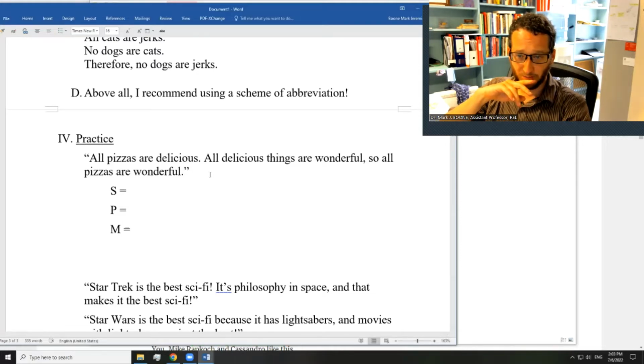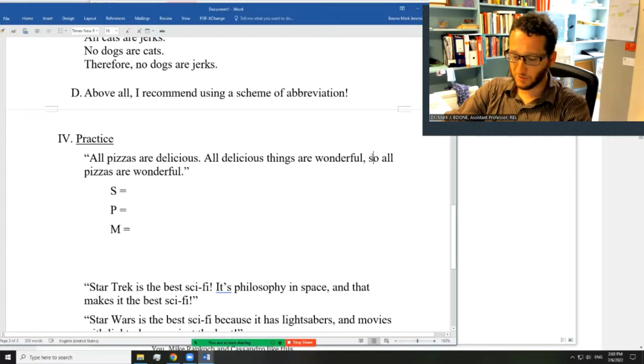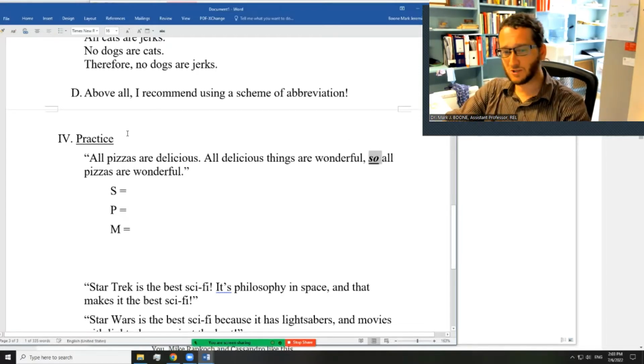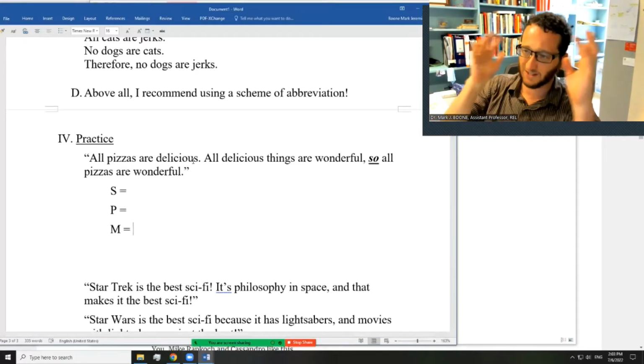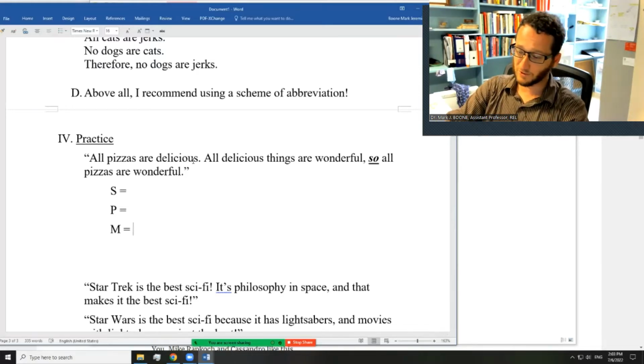Which one is the conclusion? Well, the conclusion indicator "so" is a pretty dead giveaway. The conclusion is all pizzas are wonderful. Now, my brain is trying to jump ahead and say, oh, it's an A form categorical proposition for the conclusion. What about the premises? Are they A and A? Yes, they are. What's the figure? If it's the right figure, then this is a Barbara syllogism. That's how we know it's valid, but we're not testing it for validity yet. We're putting it into standard form so we don't have any issues testing for validity later, and so we can avoid any mistakes. If I try to do that all in my head, I'm much more liable to make a mistake.